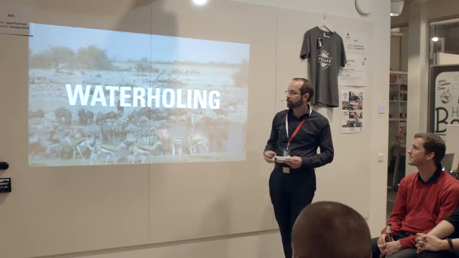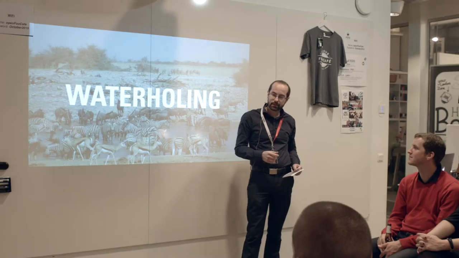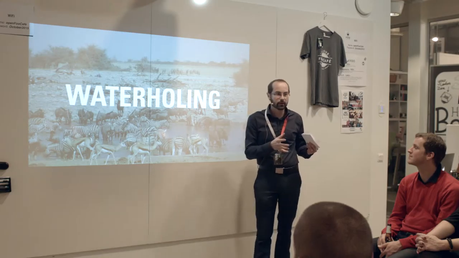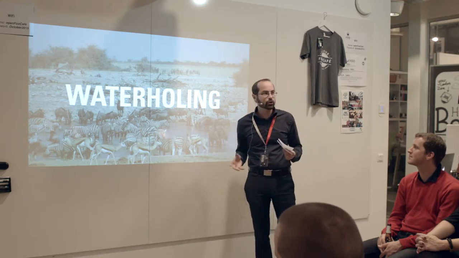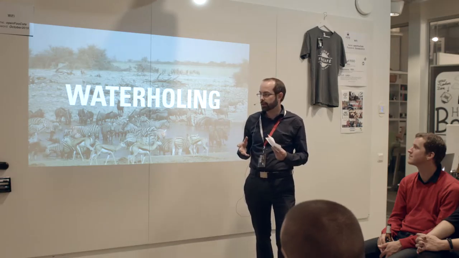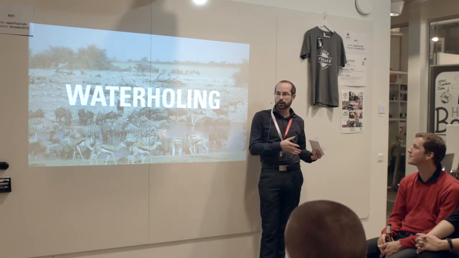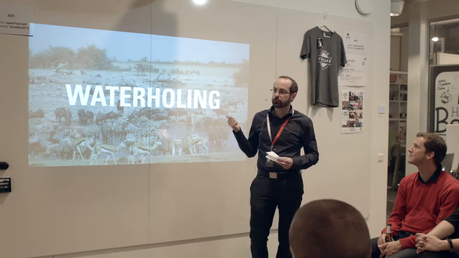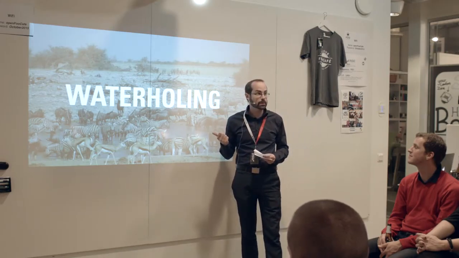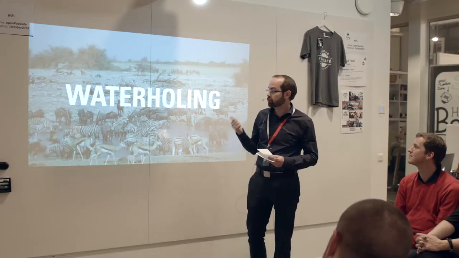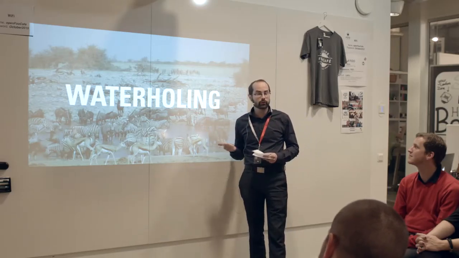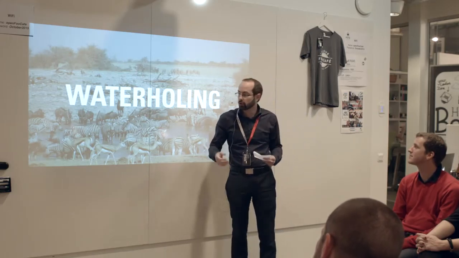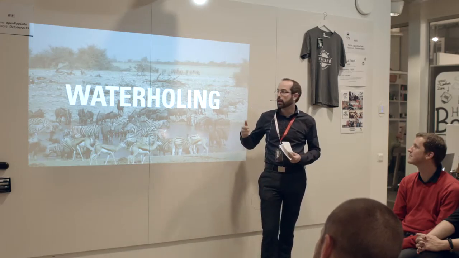Next one, waterholing. I'll describe it this way: if you're hunting a rodent that's bothering you at home and you need to place a trap, you're going to find out a place where that rodent likes to appear, and that's where you're going to put the trap. So in social engineering, you start off with finding a legitimate existing website where your target group is going to visit, and then you poison that website. That could be malicious code that you somehow get onto that website, and then you just sit back and wait for someone to take the bait.